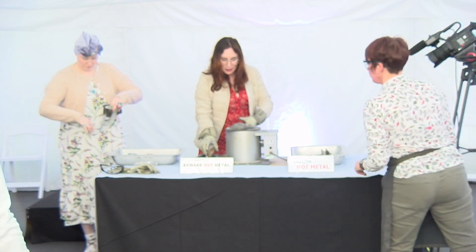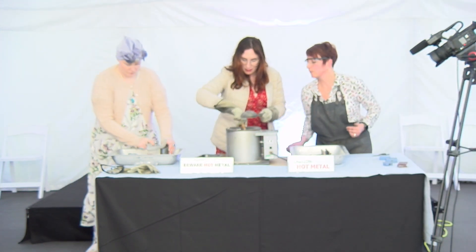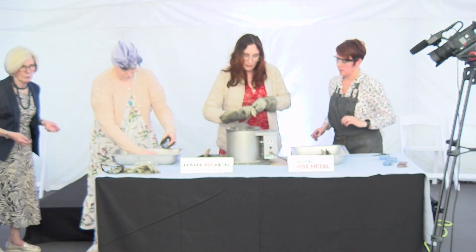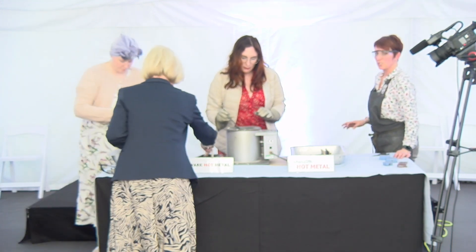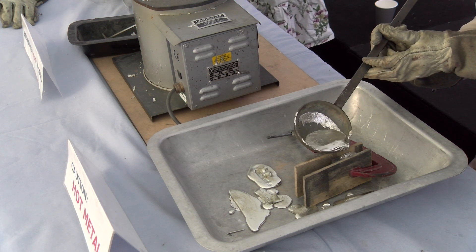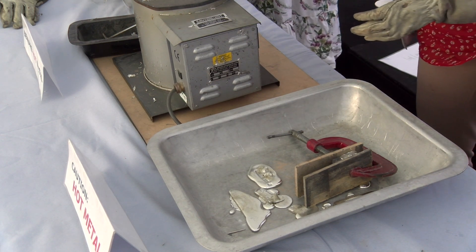Just scrape the dross off the surface and then put it into the pot. That's it - just pull in that's it. Is anybody left handed? Just keep pouring - you want it so it's flowing over, it's better if it flows over rather than being half full. You can put that back in.